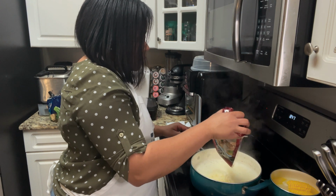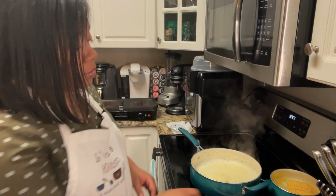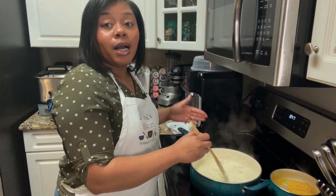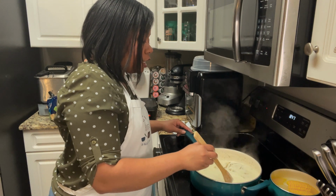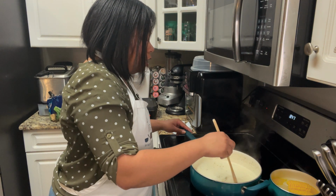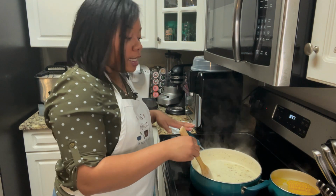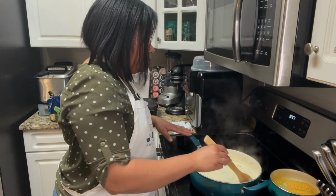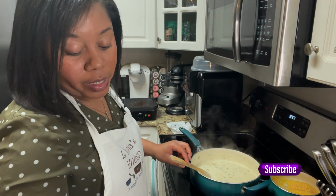This cheese is really gonna help thicken it up. We're constantly gonna keep stirring. We don't want like a big chunk of cheese stuck somewhere. So let's go ahead and keep stirring that in. And if you remember, I have a little extra Italian cheese on the side. So we're going to add that in there now as well.